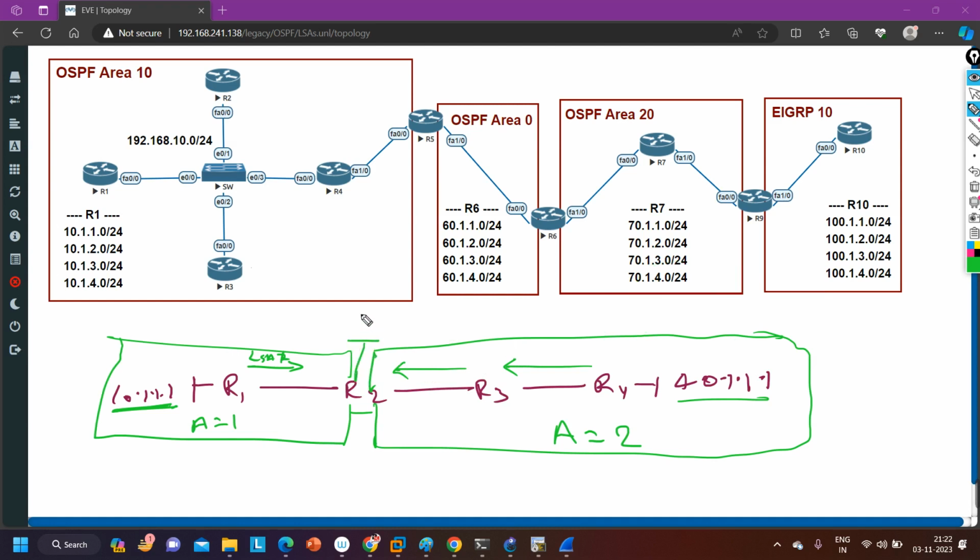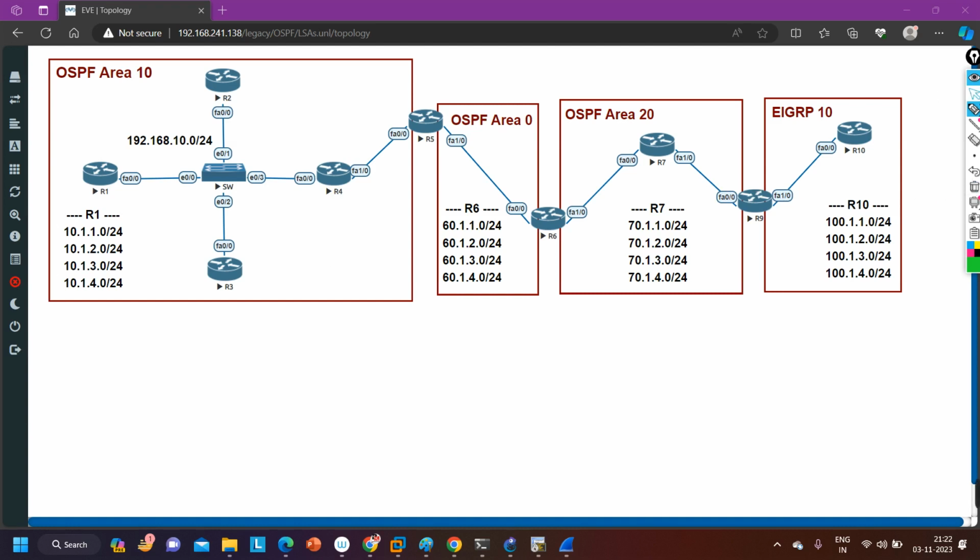Simply I can create one loopback here and put that loopback in area 0. Router 2 will become what? An ABR router, because now one interface is in area 0 and one interface is in a regular area. So router 2 will start acting as ABR. Okay. So two regular areas cannot communicate with each other. There should be a backbone area, meaning area 0, between two regular areas.